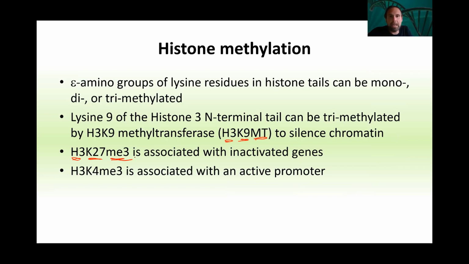And if you have a particular cell type that's never going to express a gene, again, go back to our example of insulin within a neuron, right? A neuron is never going to make insulin. You will often see the regions around that gene will be H3K27 trimethylated because it's permanently turned off in that cell. And then, like I said, sometimes you see methylation as a mark for activity. H3K4, so histone 3, lysine number 4 trimethylation, is often associated with an active promoter.